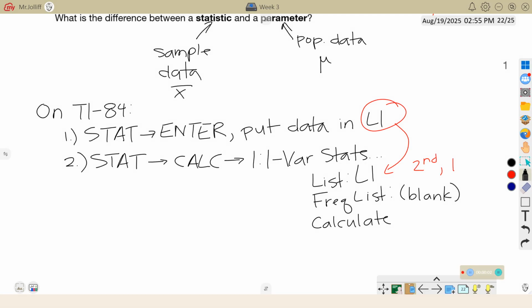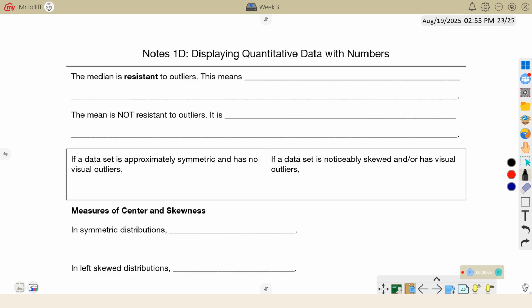All right, so let's move on to our next page. We're going to talk a little bit more about our measures of center, get into some of the nitty-gritty so we're ready for the multiple choice portion of our tests. And then we'll move on to measures of spread. We're going to finish out SOCS today.